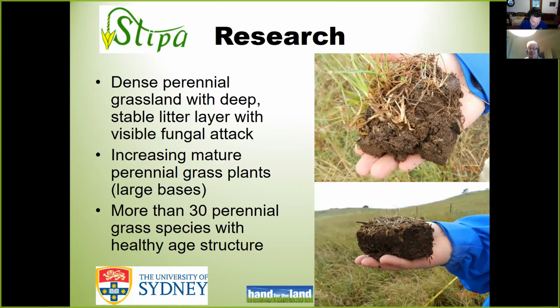So you need seedlings, you need young plants, you need mature plants. I used to have 75 perennial grass species, but it just didn't work. It was too far away, too much of an aspirational goal. I can take people to paddocks on our place and show them the 30 perennial grass species. The reason I was using that 75, 76 was Robertson, who was an early settler in our area. That was what he recorded, that there were about 75, 76 perennial grass species in southwest Victoria when Whitefella came through.